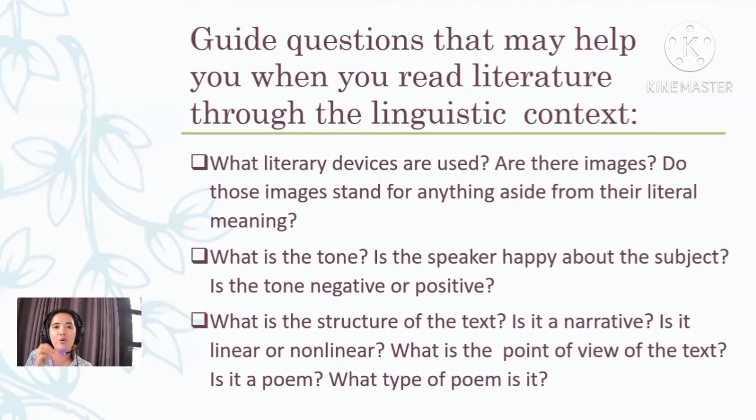Okay? So, yung words pa lang within the literary work will help you understand already ano ba ang pinagdadaanan ng author. What is the origin? Ano yung pinaguhugutan? Okay? Another one is, what is the structure of the text? Is it a narrative? Is it linear or non-linear? What is the point of view of the text? Is it a poem? What type of poem is it?